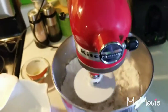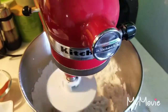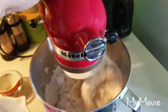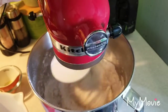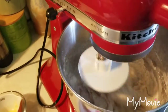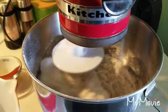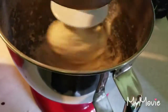So just let it go and mix and mix. When it starts to pull together, I'll bump it up to 2. And I don't go any higher than that with the bread. Doesn't really need it. And then what I do usually is I set the timer for about 3 to 4 minutes, and let it go and scrape the sides here and there, and we'll be back.